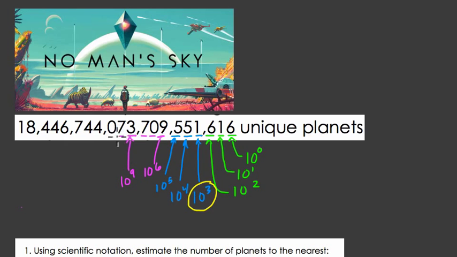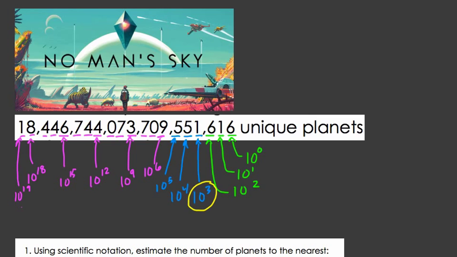And then after billion, 10 billion, 100 billion, then trillion, 10 to the 12th. And then 10 trillion, 100 trillion, quadrillion here, 10 to the 15th. And then 10 quadrillion, 100 quadrillion, and then quintillion, 10 quintillion, and so on and so forth. So this number is of the order 10 to the 19th, right? We reach the 10 to the 19th place value. Unbelievable.